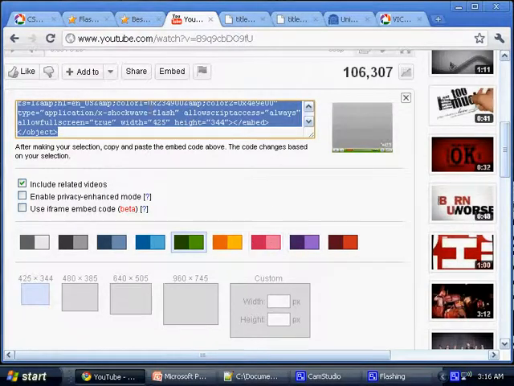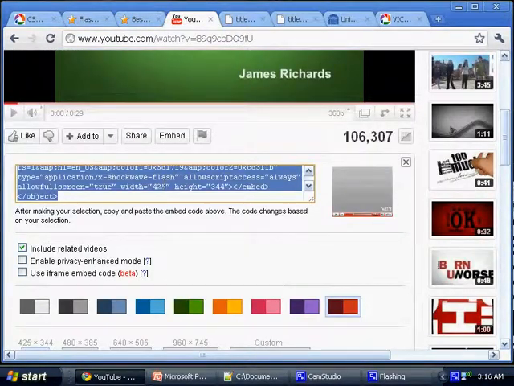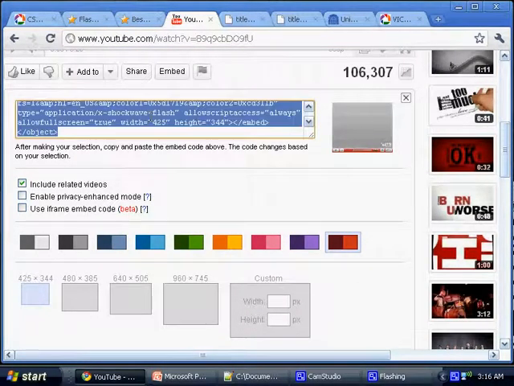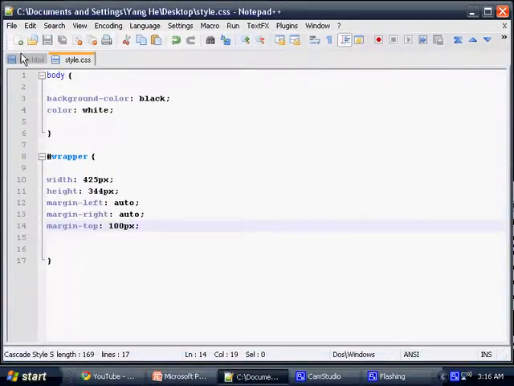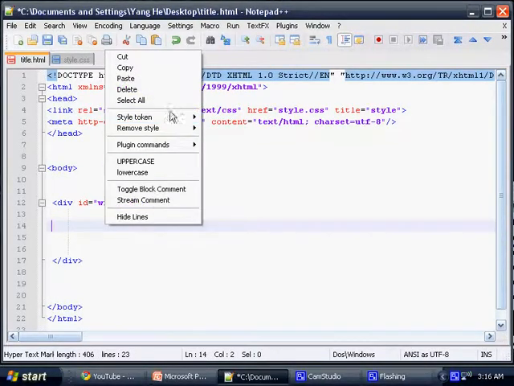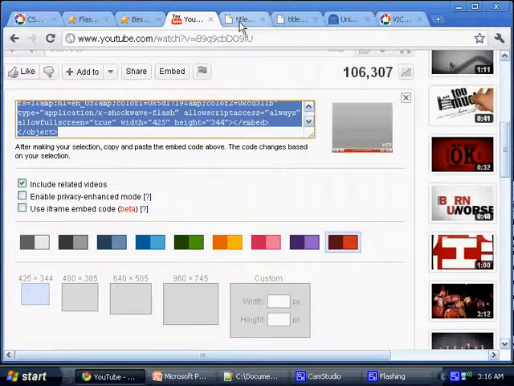And this kind of changes the code in here. So let's make it red. Then we take this code, and actually let's change the size to the smallest. You take this code, you copy it, and then you put it into our simple HTML template. Paste. Save that. And go back over here.